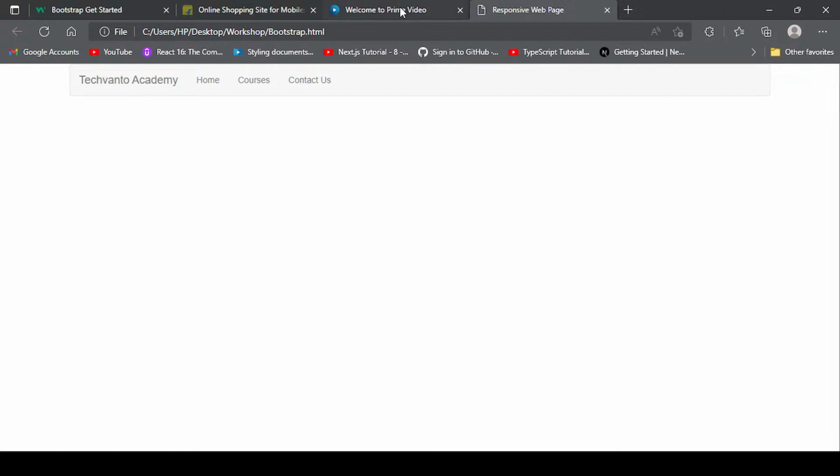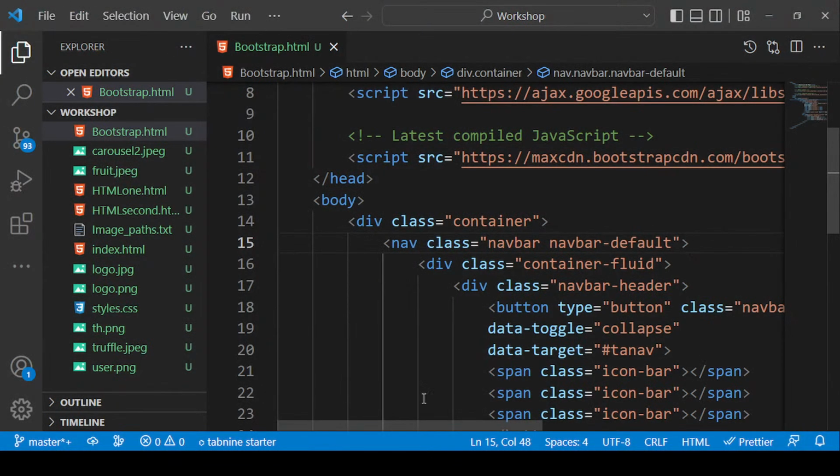I want a navbar like this, a black navbar. Then what should be the changes for that? Let's see what the option for that is. Instead of making the navbar default, I will make it inverse.